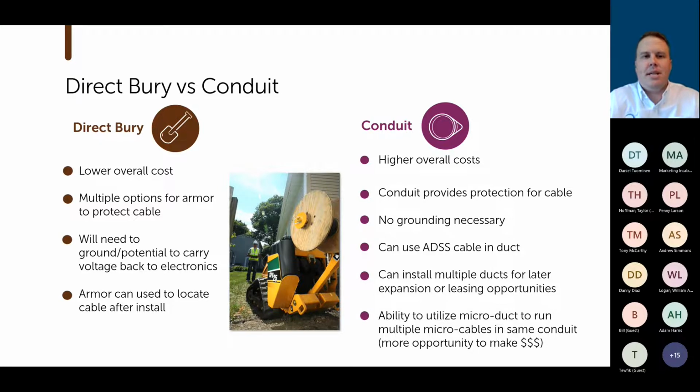The good thing with conduit is that typically when you put conduit in the ground, you're not just going to put one pipe in. You're going to do at least two, if not three pipes. What that means is if you want to go back and add a cable, and let's say you run out of fibers and you need to grow, you can just go back through and either blow or pull your cable through the conduit. You're not spending that install cost of having to do a new trench and rebury a new armored cable.